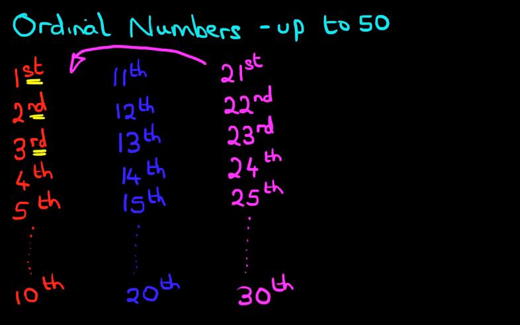So the first three, and let's just underline them so we can highlight them. 21st, 22nd, 23rd. All the remaining ones end with a TH. 24th, 25th, 26th, 27th, 28th, 29th, and 30th.